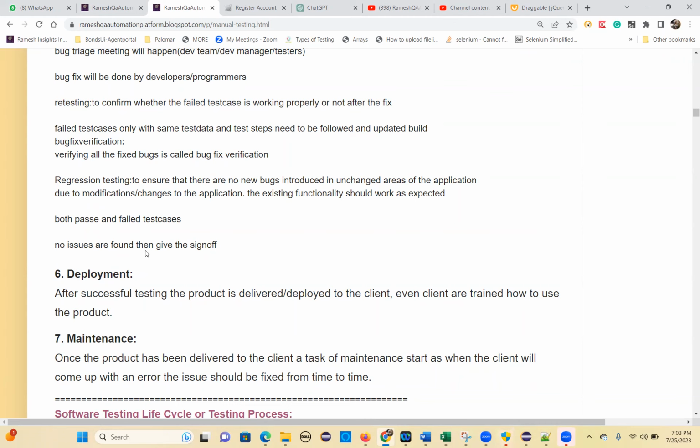In the development process, you have development people, product owners, development managers, QA managers, testers, everybody, DevOps team, all different teams will be there to do their different tasks. That is called the entire software development lifecycle process.